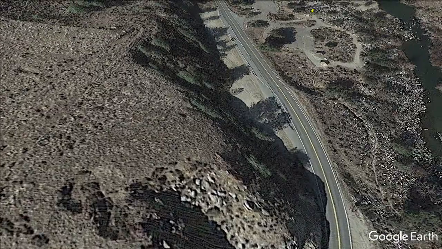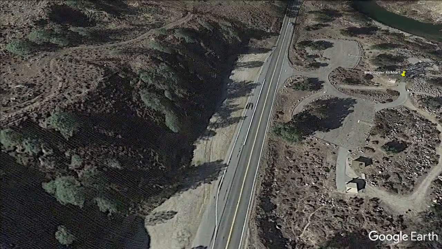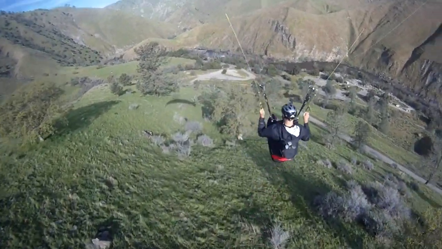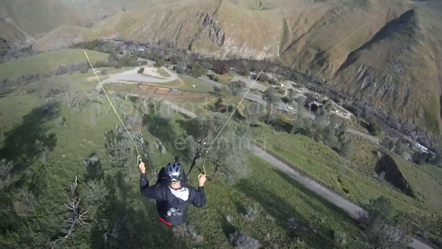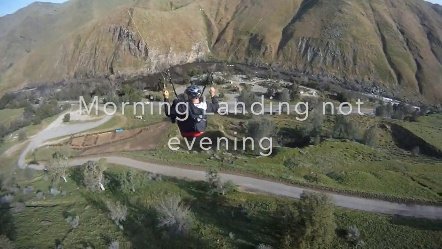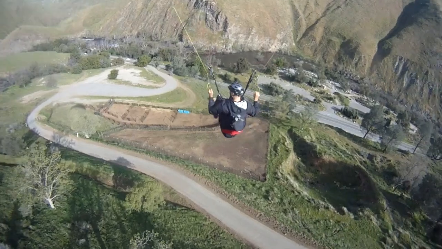Nick also landed at the side of the road, and he said he encountered a lot of sink but no turbulence, which wouldn't be my choice to land in, but I guess in an emergency it'd be fine. Also, the preferred landing, if you want to land close to the car, would be the Green Dragon Inn, and that is this paved part right here by the cattle pens.